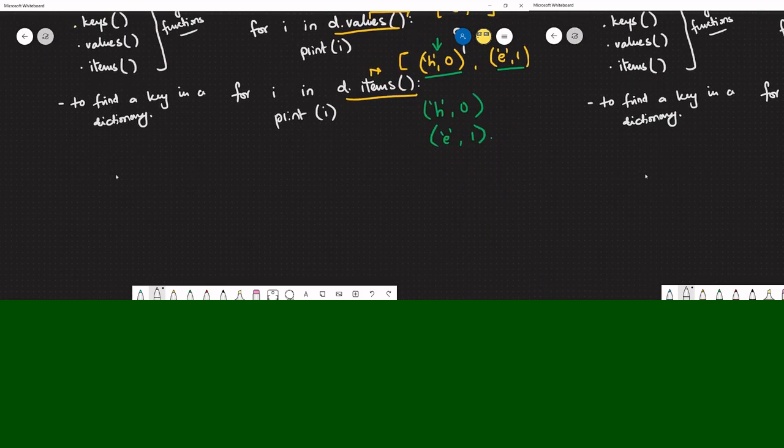Let's write that code. Let's say for I in d.keys. Python will go ahead and evaluate this to a list of all the keys in your dictionary, and then assign their values to I one by one with a cursor.